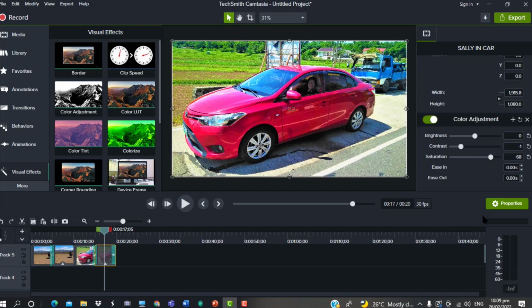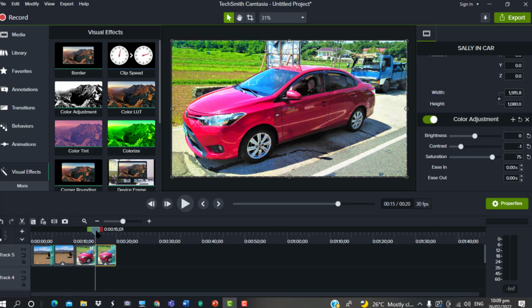Alright, let us see the difference between the two. This is the original, that is the enhanced one, you notice. But let us add a little more saturation to have a brighter color on the car. Okay, that's it. Let us see the difference now.